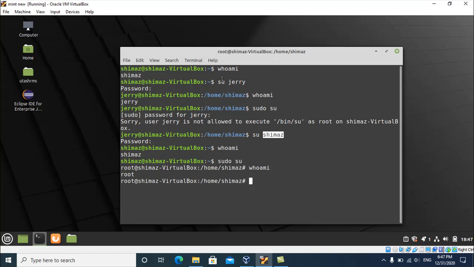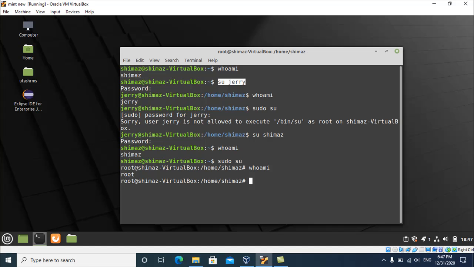So now I have explained whoami, then adduser, then the su command, very important to switch from one account to another account. We also discussed the navigation of the file system, how to move from one folder to another folder, and how to create a folder.